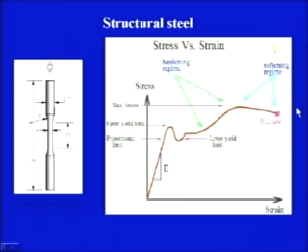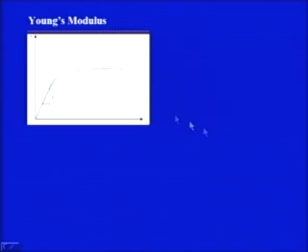These are the hardening and the softening regions, depending on what kind of internal resistance is provided by the object. Now we can even categorize those things with different graphs. First we have the Young's modulus. If you want to calculate the Young's modulus, which is only applicable to the elastic deformation, or we can say till the proportional limit, then this is our proportional limit. If you want to measure this, we need to apply the tangent on this graph. That means E is nothing but sigma by epsilon, that means the stress by strain.